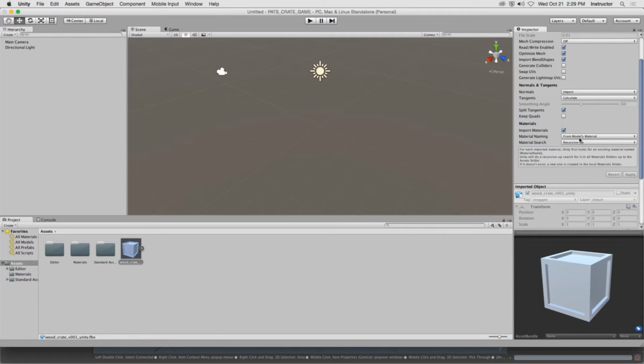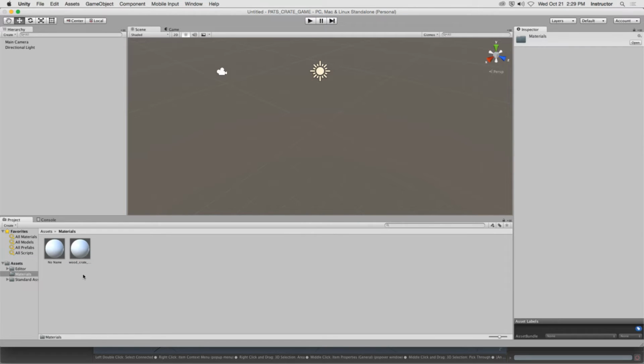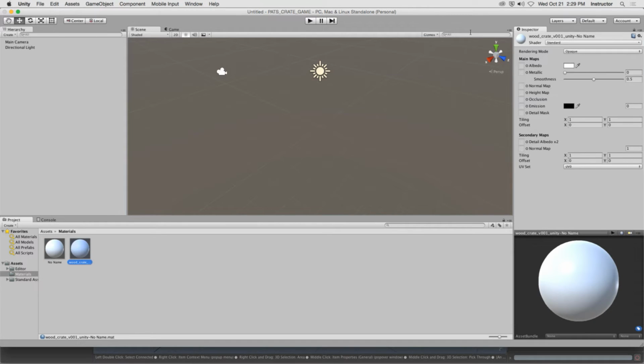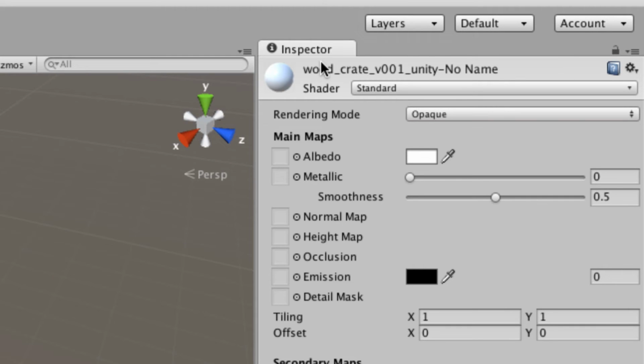Yeah, this is going to be a sticky parameter. So let's just make sure, did it re-import it? It did. So actually the one that we wanted, and I apologize, was model name plus model material name. And let's look at what it's called. So at least now, with that third option enabled, we have an idea of what model this is associated with. But it's still coming in as no name.